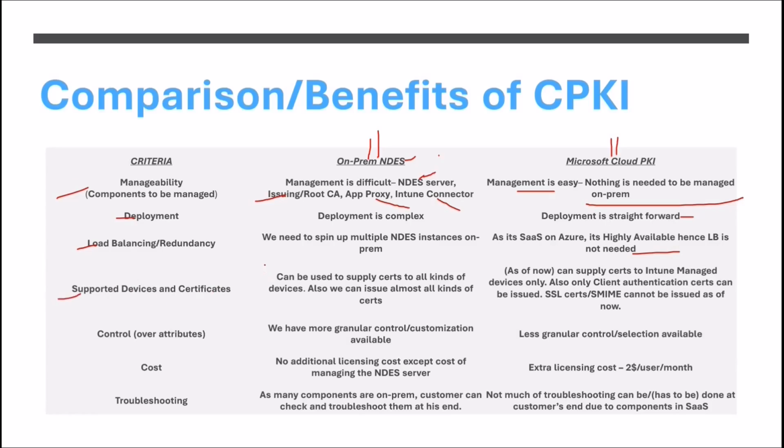Supported devices and certificates. Using on-premise NDES, we could issue all kinds of certificates to all kinds of devices. However, using Cloud PKI, and this is important, we can, as of now, issue certificates to Intune managed devices only. So if your device is not managed by Intune, if it is not enrolled to Intune, then currently there is no way of issuing certificates to those devices.